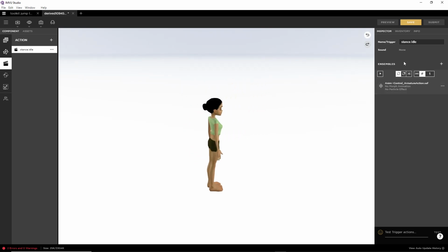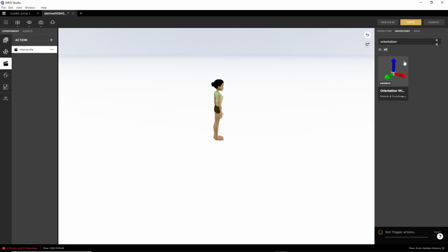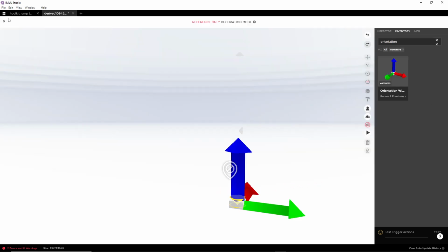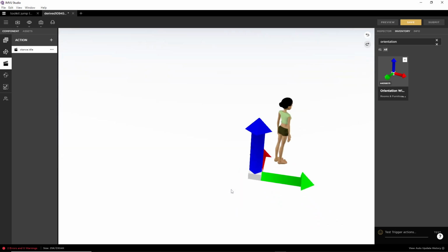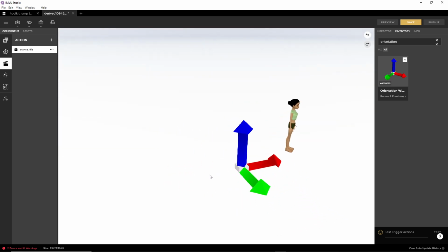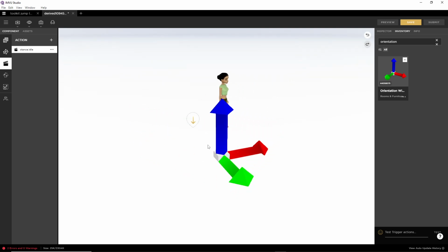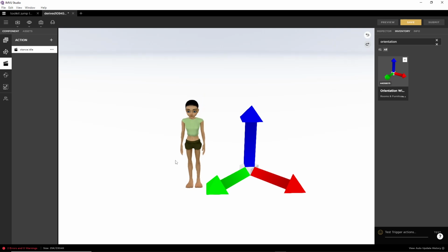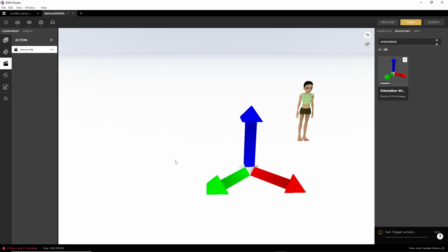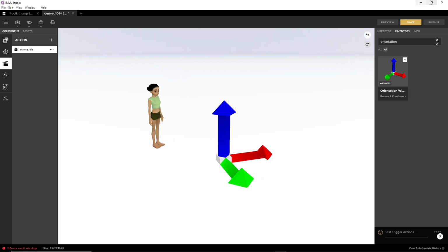And there is our, let's add the orientation widget so we can see so the avatar is now moving its location.